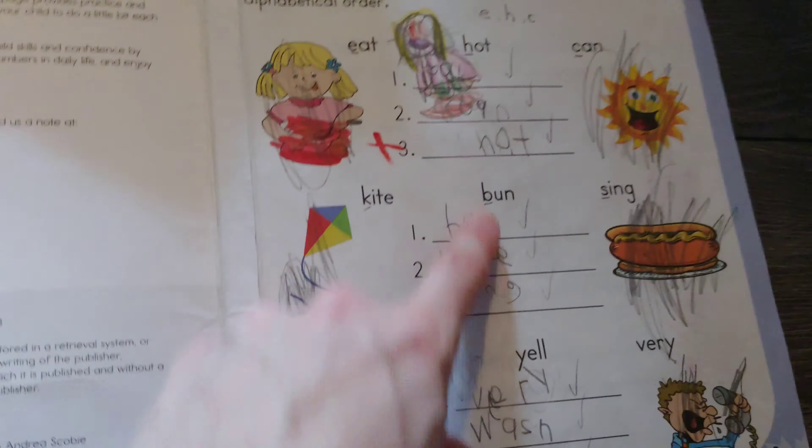For math, she was just learning numbers and writing numbers - any she didn't get she just rewrote them out again to practice. Similar here - writing numbers that are bigger and ones that are smaller. She'll just choose the bigger number and the smaller number, so really simple stuff.